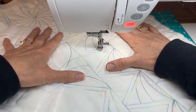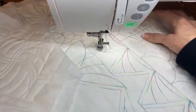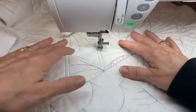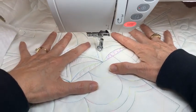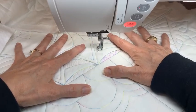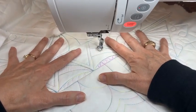So coming up your line right here, right to the top. And I will not lie to you, I have trouble orienting this way because I want to pull, and this would be going like this if I did it this way. That's just not comfortable for me. I don't feel like I have as good a control. So I'm going to orient my sandwich a little bit differently so I have better control and more natural movement. And you should feel like you can do that too. That's your call. Nobody's going to come after you because you turned your quilt a little bit. I'm not going to anyway. Plus, I can see better this way too.